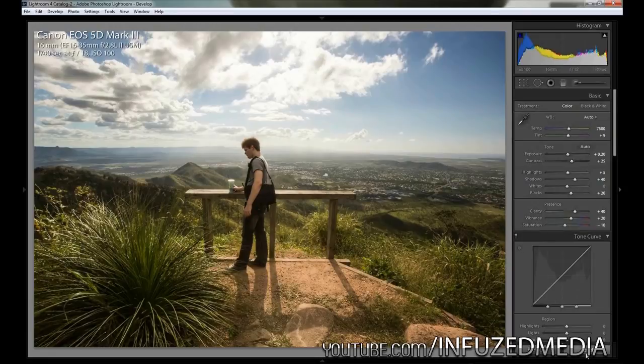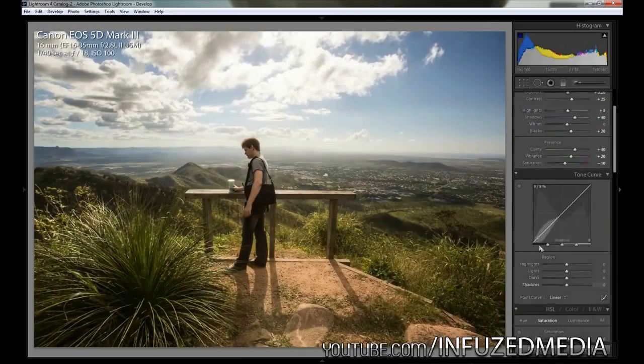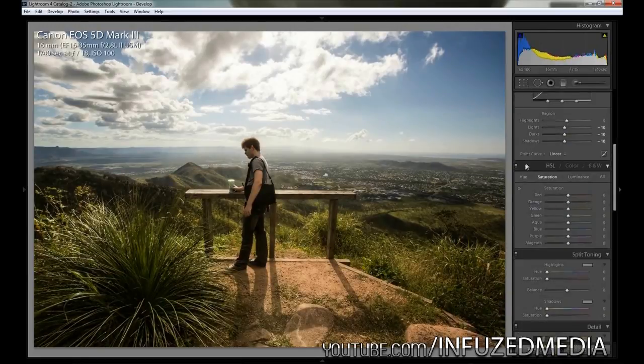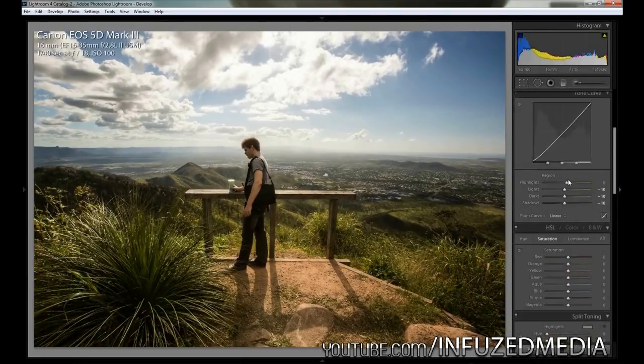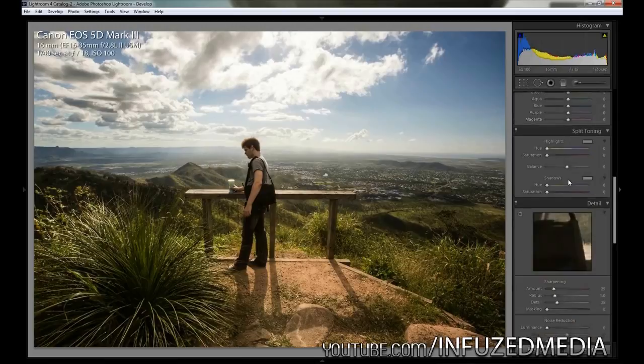And if we just reset the whole image, you can see we've really got quite a big difference. Okay, so now we're just going to adjust the tone curves very slightly. We're not going to touch the highlights, but we're going to bring the lights down a little bit, and we're going to bring the darks down and then bring the shadows down. Okay, so we're going to skip the hue, saturation and luminance tab. We're not going to adjust any of that, and we're going to go down to split toning.